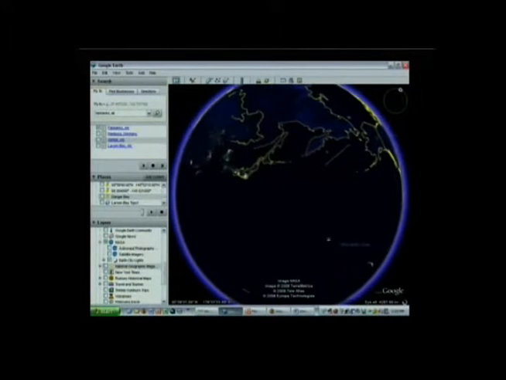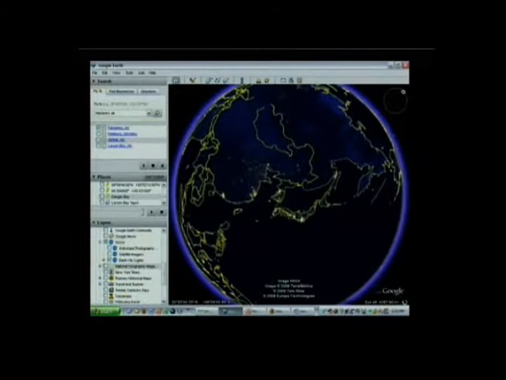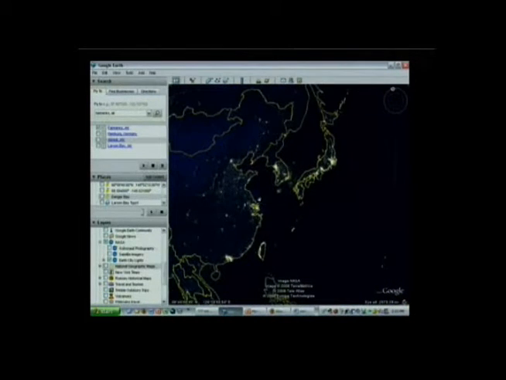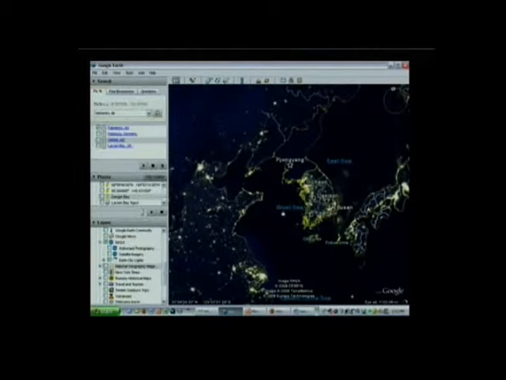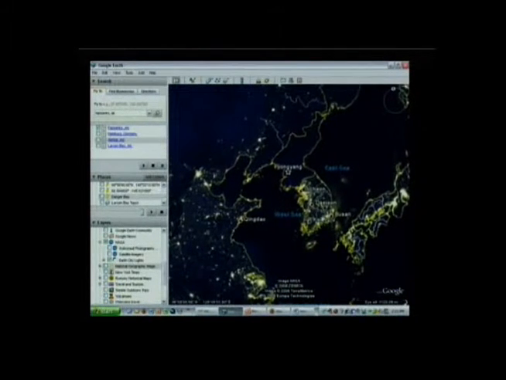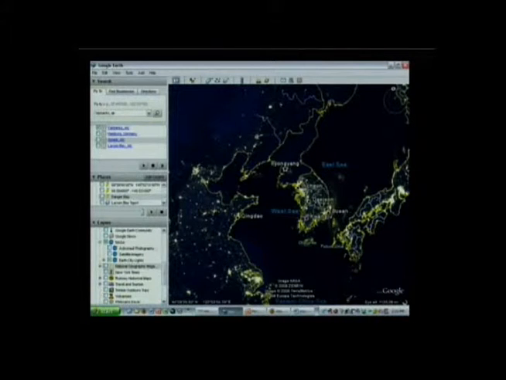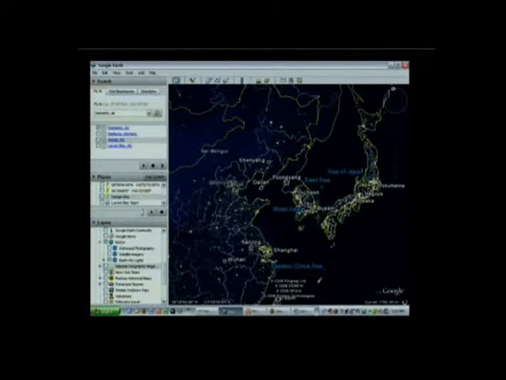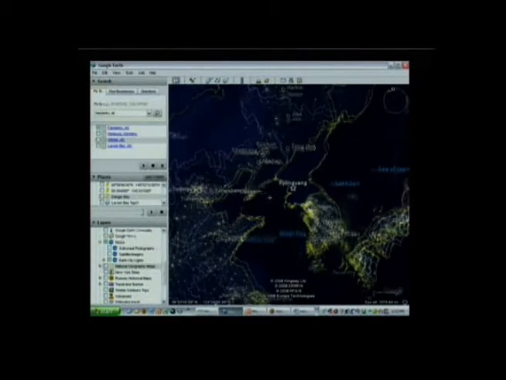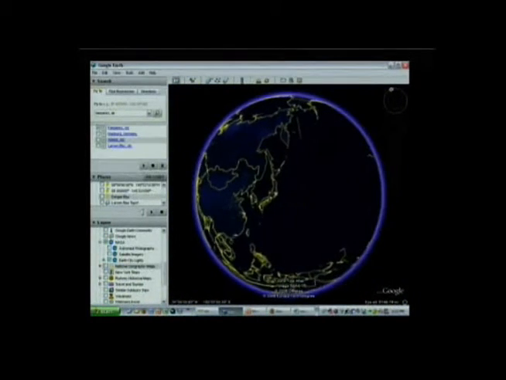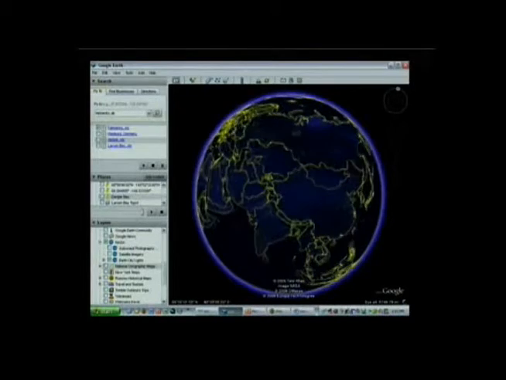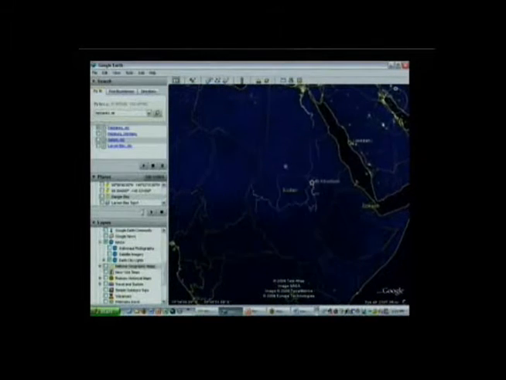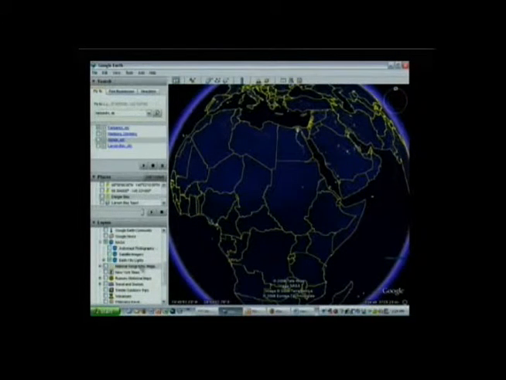If you spin around the Earth here, go over to Japan, and you can see the major industrialized areas there. The one they always point out in this type of imagery is looking here at the differences between South Korea and North Korea. Very different. That's not blacked out or anything. It's just there's not as many lights there. They aren't as industrialized as South Korea is. Then if you keep going around here, you can see some of the deserts. If you look over here in Africa, not so much. So that's kind of a fun one to look at there.